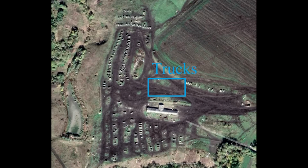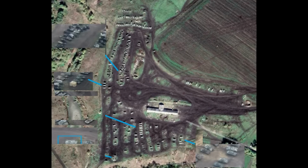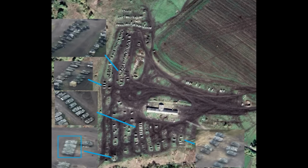Now, I should have done this with my last video, but the idea only just occurred to me to have a look at what was left. So I've put stills from the video alongside the map, so we can see what's there. So the northwestern section, most vehicles were left behind. This, judging by the video, is an assortment of miscellaneous vehicles. There's trucks, loaders, a couple of cranes, tankers, an excavator, a few armoured vehicles thrown in there, all left behind.